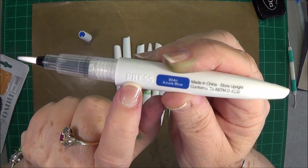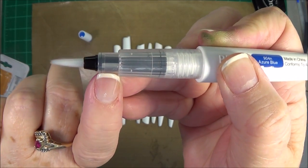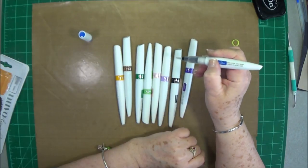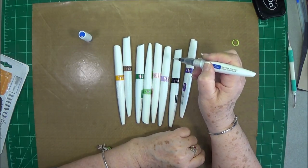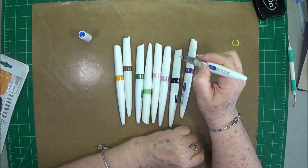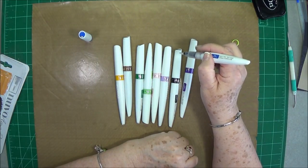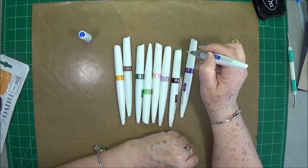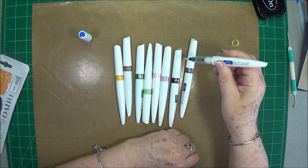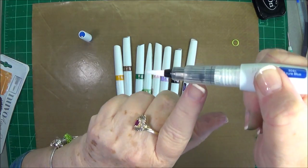On the sides you'll see it says 'press,' and there's a little slit in there where you can see your ink coming down. Press very lightly — these are watercolors so they've got a lot of ink in them and they are pigmented. You don't want to make your water brush leak. Believe me, I already did — I was pressing on it and trying to look at my phone at the same time and I had ink all over me.